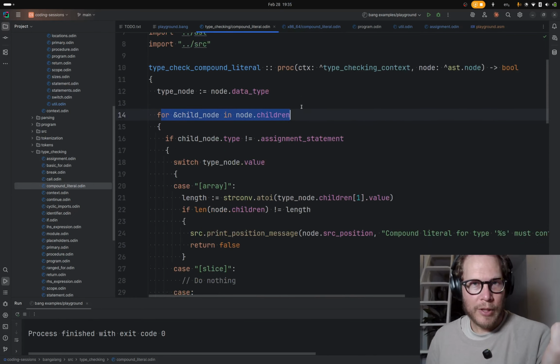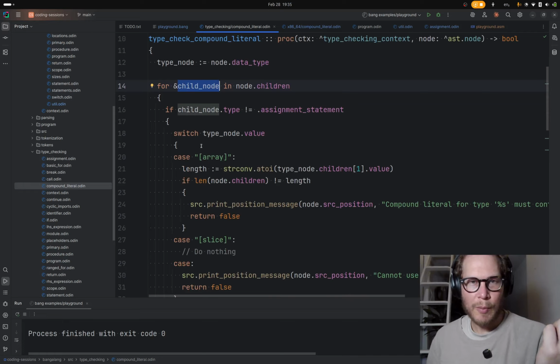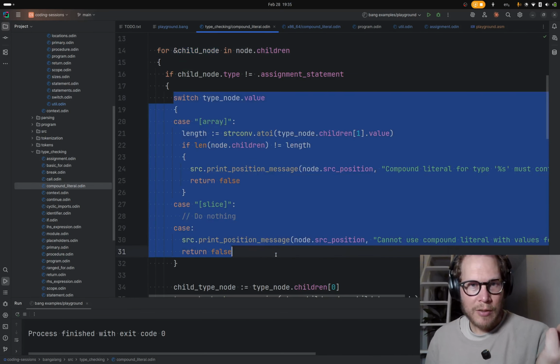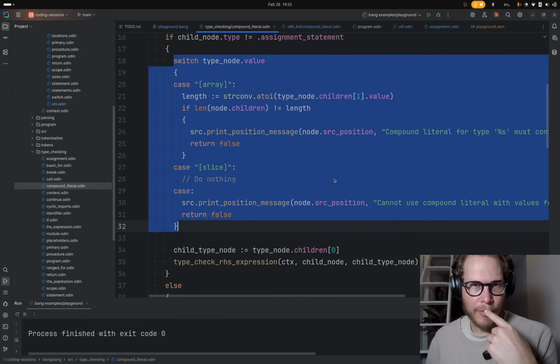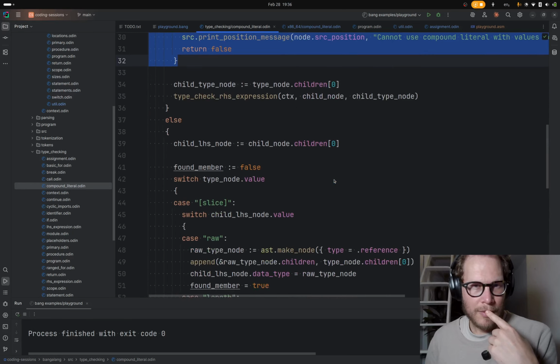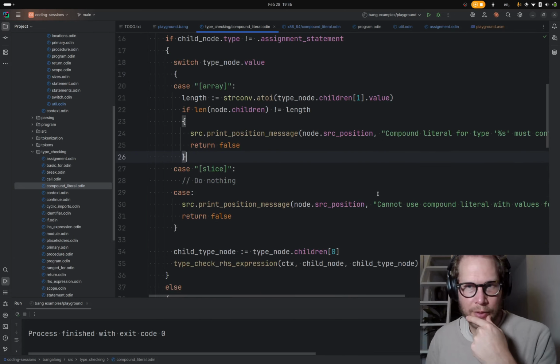For each child, so this is for each member of the compound literal, we check. I feel like this doesn't need to be done per child. We might switch that around a bit.